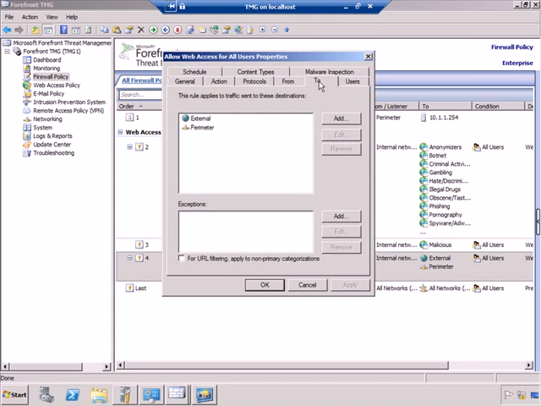Next, we have our destination areas, external and perimeter networks in this case. So any traffic that this rule applies to is destined for the external network, again, generally the internet, or the perimeter network. To which users does this apply? You can have a rule that applies to specific users. So, for Global Mantics, you could allow marketing to go out to particular areas where you wouldn't allow sales, for example.